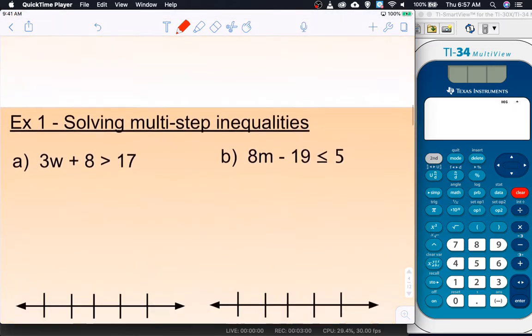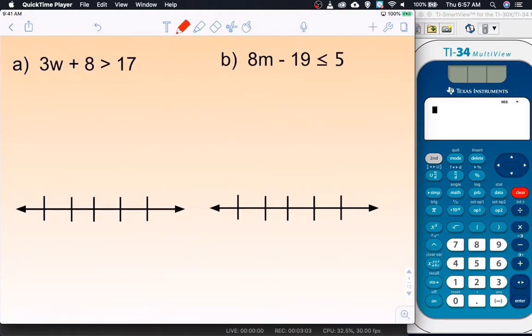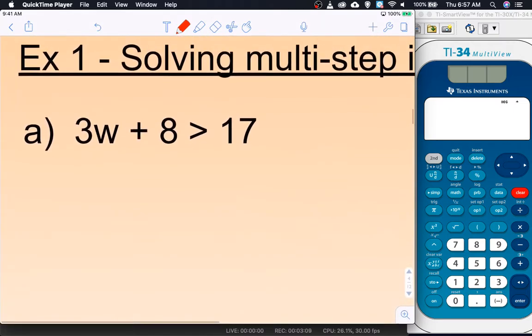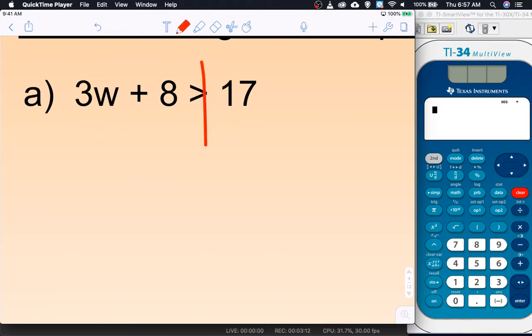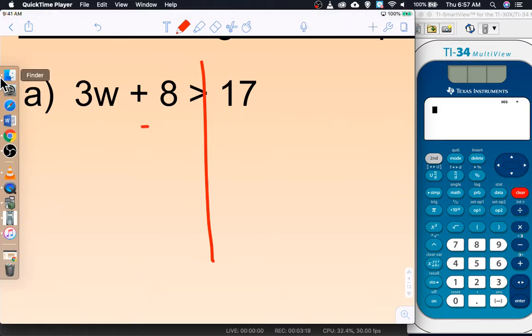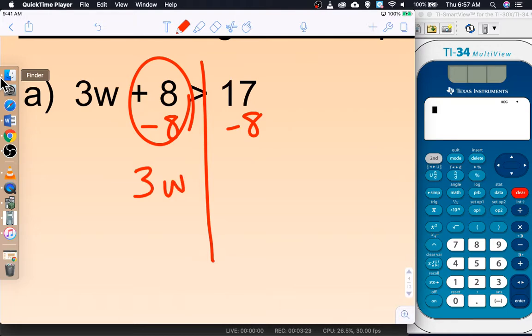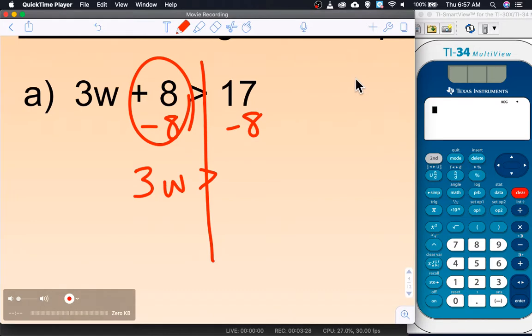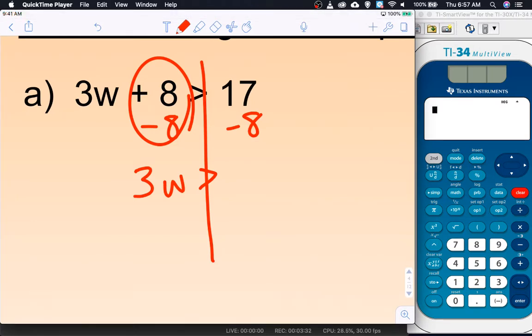All right, so there's really, honestly, not going to be anything terribly new in this lesson. It's just combining old skills together. This is really just a combination lesson. So I'm going to solve the inequality. I'm going to get rid of addition and subtraction before multiply and divide. We learned about this a long time ago when we were talking about solving equations, and if that's unfamiliar to you, maybe you go check out the lesson on solving multi-step equations.